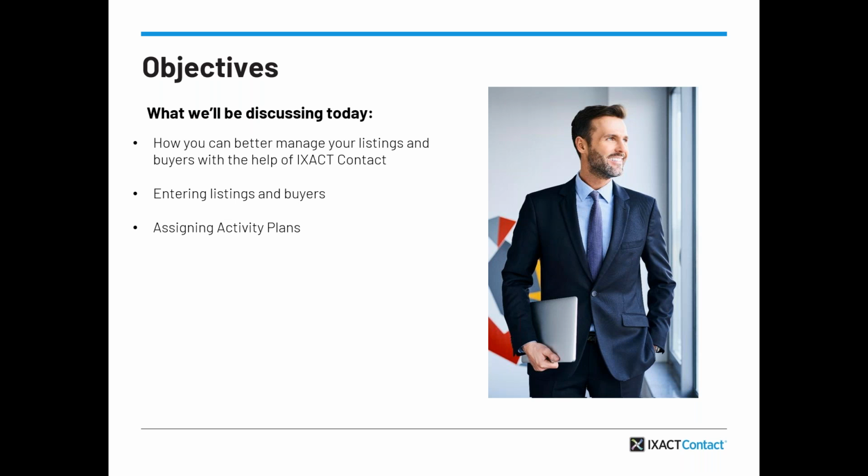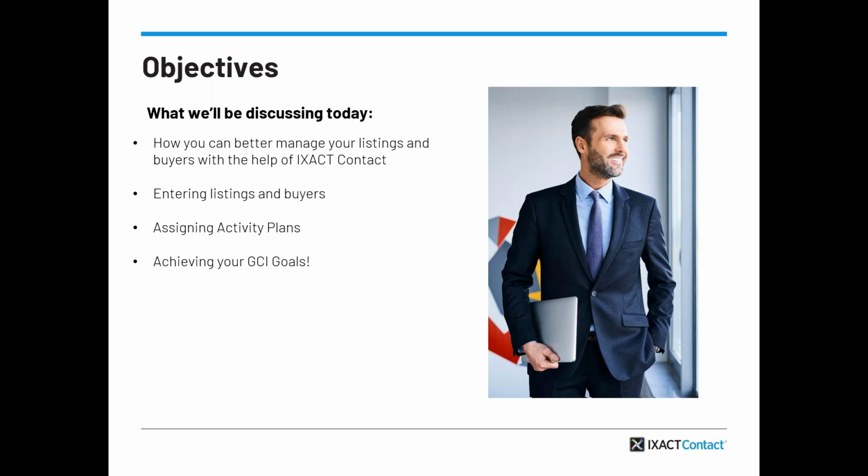So some of you may be familiar with activity plans for marketing, right? Those marketing drip email, essentially, campaigns. But there are also task campaigns. There are listing and closing activity plans to help you stay on track with all of the tasks that you have to do from the time you get a new listing all the way through until closing, and then even all the way through that closing process.